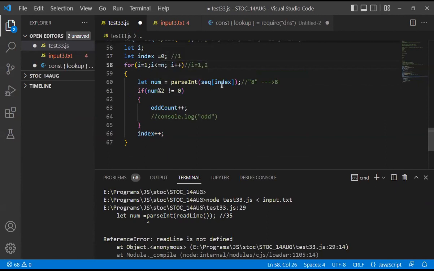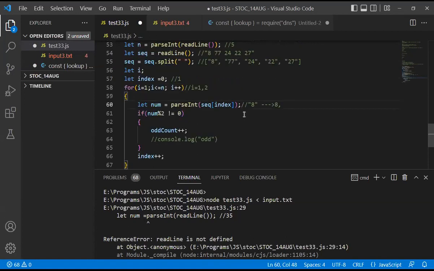So I come here. I read the second index. Index is what? Index is 1, sorry. So what is index 1? It is 77. I'll read 77 and do a parseInt. When I do a parseInt, it will convert into 77. Give me some time.